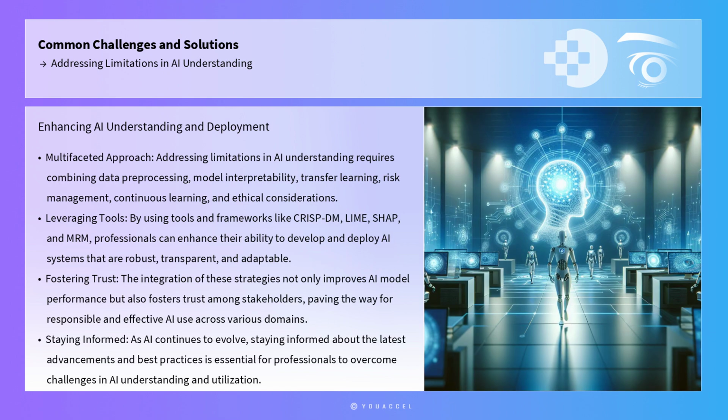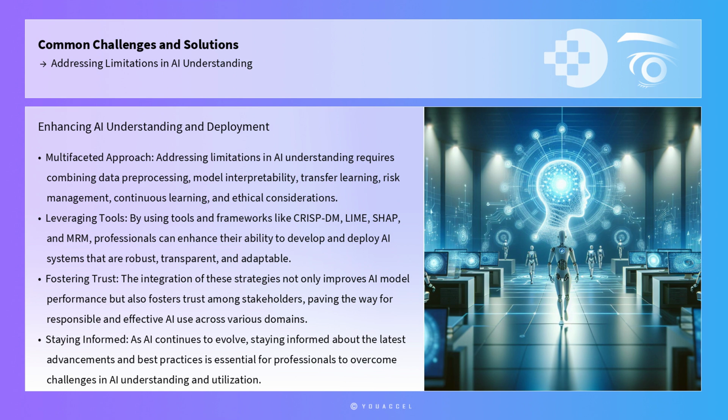In conclusion, addressing limitations in AI understanding requires a multifaceted approach that combines data preprocessing, model interpretability, transfer learning, risk management, continuous learning, and ethical considerations. By leveraging practical tools and frameworks like CRISP-DM, LIME, SHAP, and MRM, professionals can enhance their ability to develop and deploy AI systems that are robust, transparent, and adaptable.